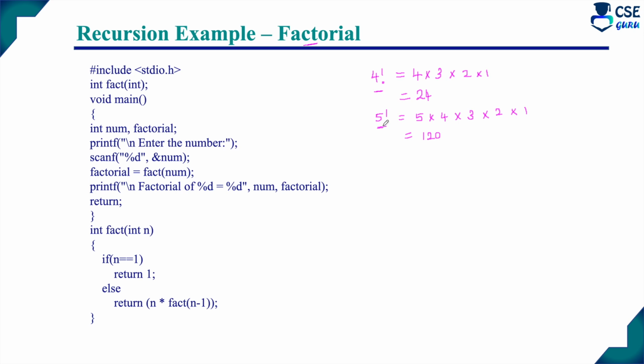And this factorial concept we are going to implement as a recursive function. So here, include the header file. Then this is the user-defined function declaration. This is the function declaration or function prototype. And this is the main function. Here the main function starts and this is the end of the main function. And here comes the local declaration, number and factorial. Then enter the number. For example, I am entering 4. And here this is actually the function call. So once the function is called, control will be transferred to the user-defined function.